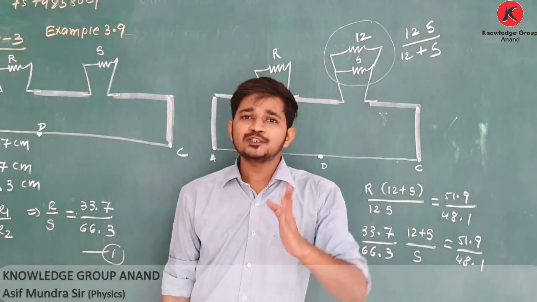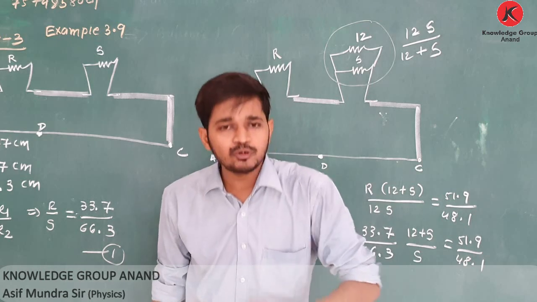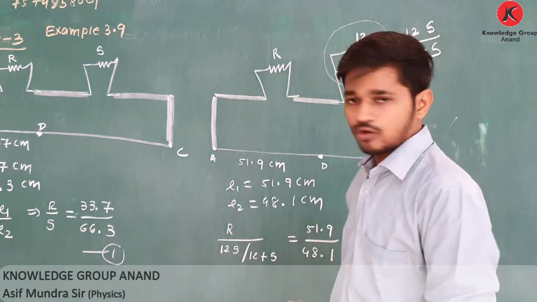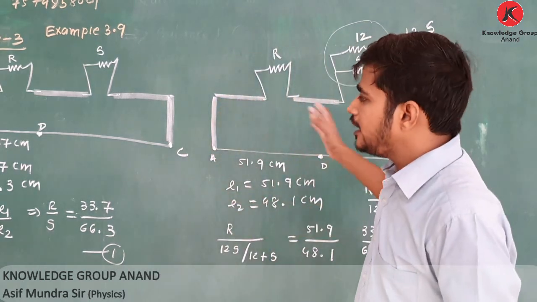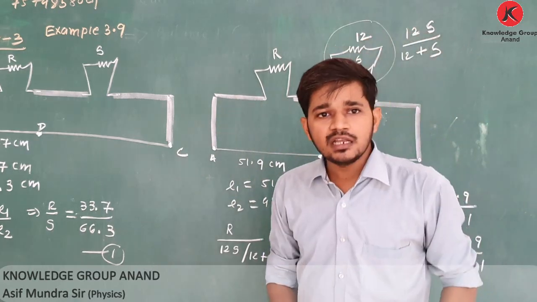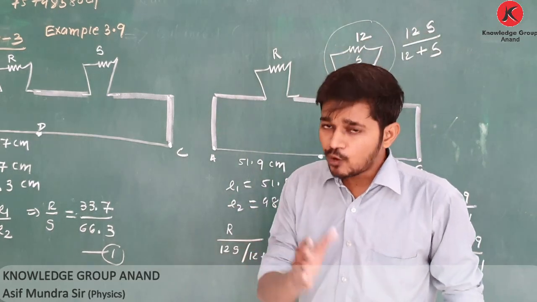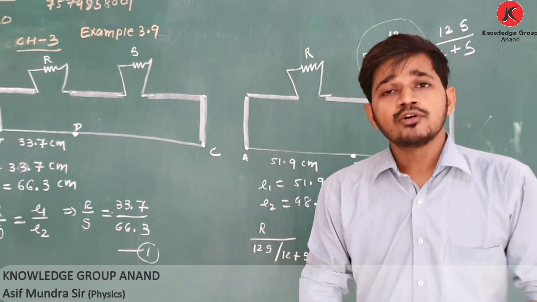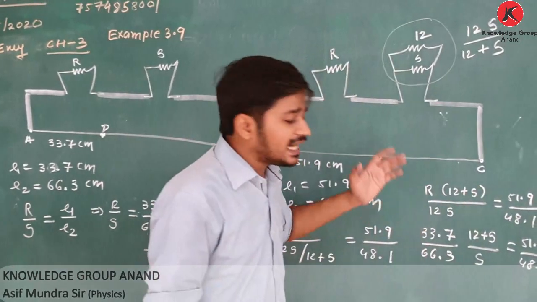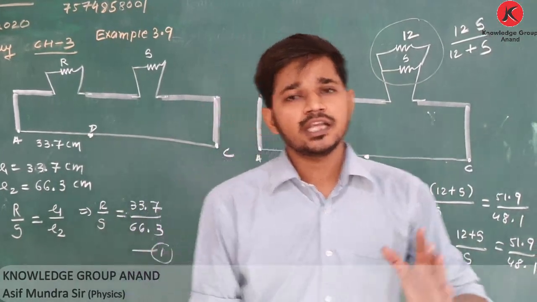So it is one simple question, you just have to understand its language. Which resistors are in parallel connection. Be clear about L1 and L2 and what the equation is. Clear? Find the answers for R and S and write your answer in the comment box.